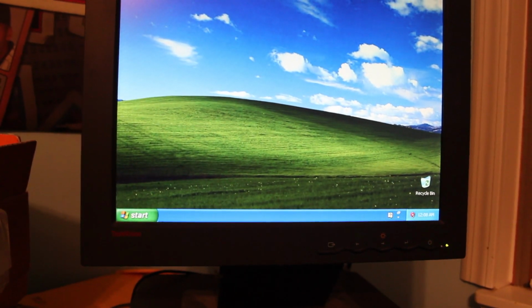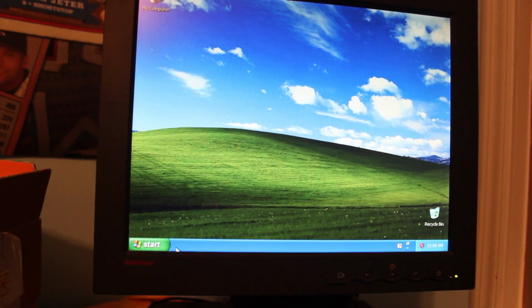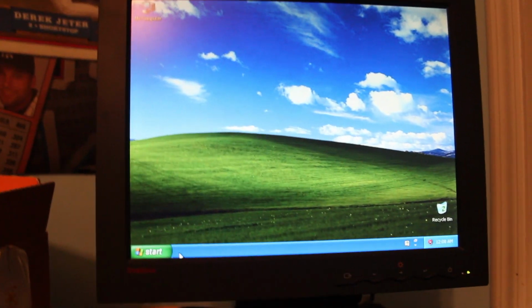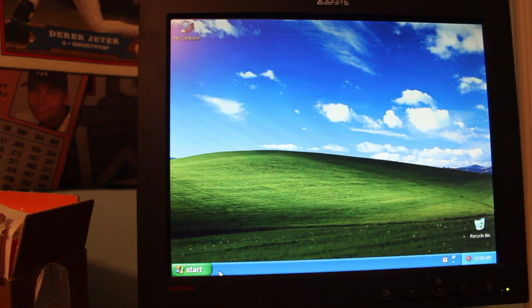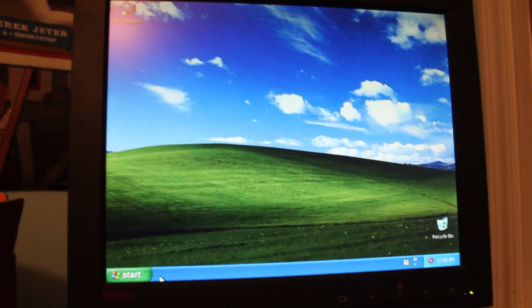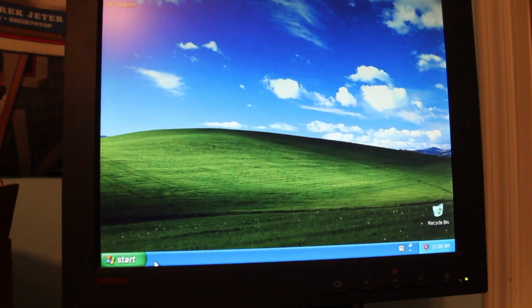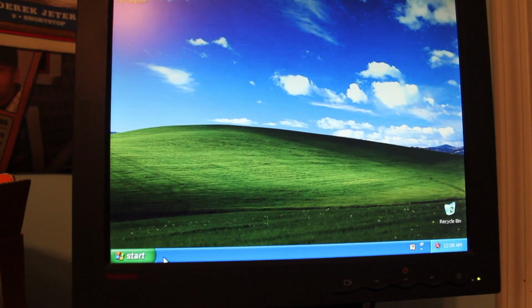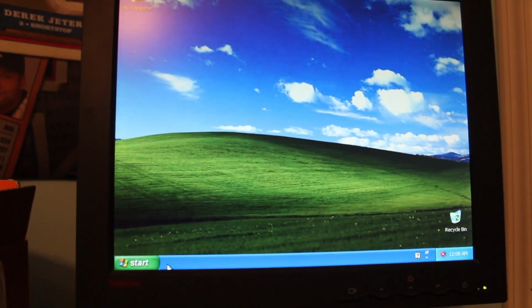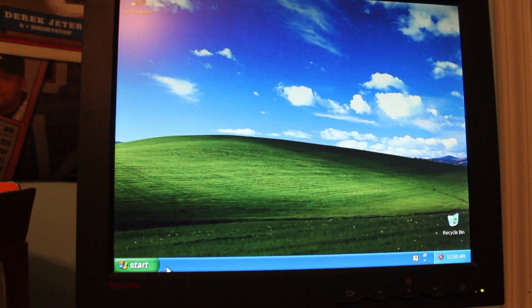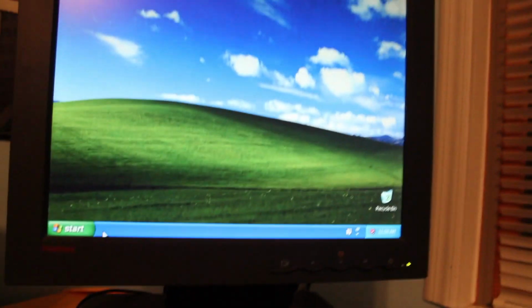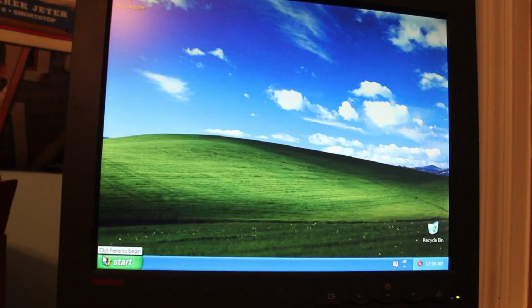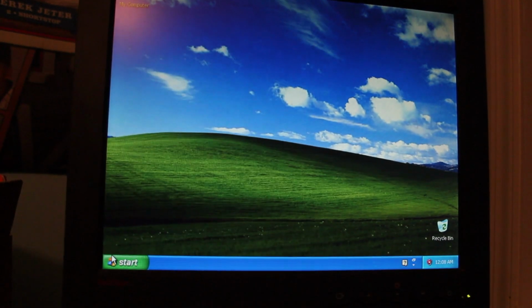So what you're going to do first is find out your specs, which we just did. If you want to upgrade and install Windows 7, you can, as long as you have enough RAM. I'm probably going to install Windows 7 on here just to see how it runs. You need at least 1 gig. It's not going to run on half a gig. It's just not going to run smoothly at all, even though it can. I don't suggest it, but we're going to try it.